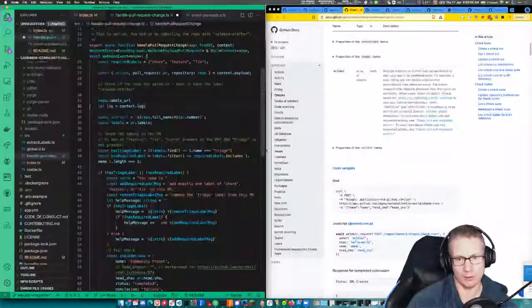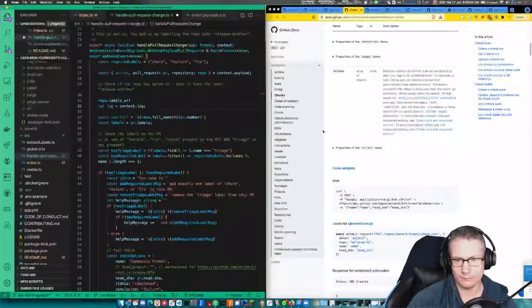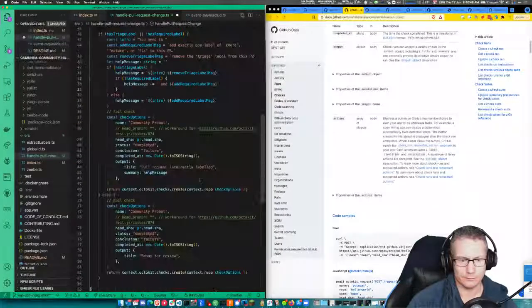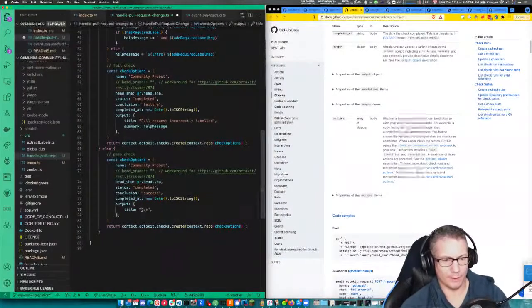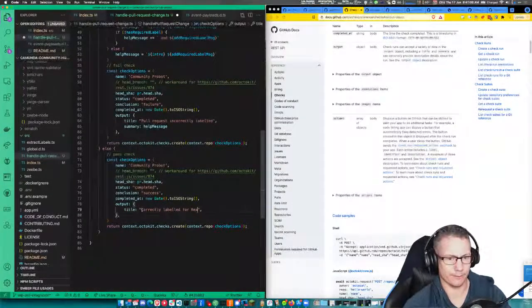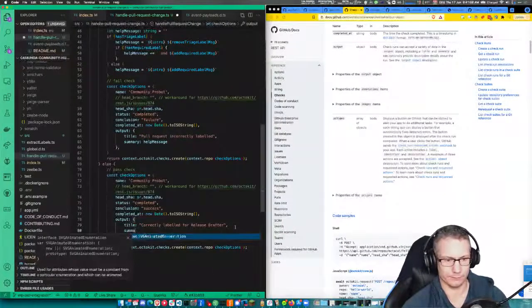So repo labels.url. Well, here we could say correctly labeled for release drafter. Cool.